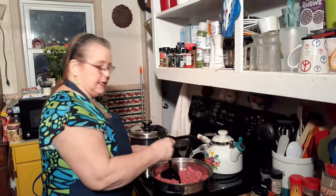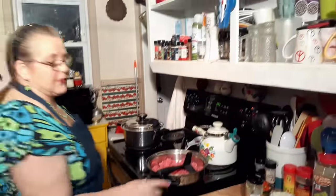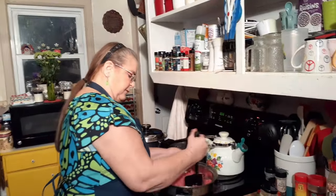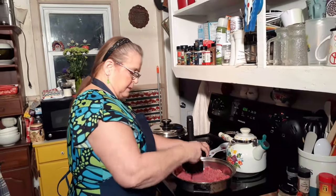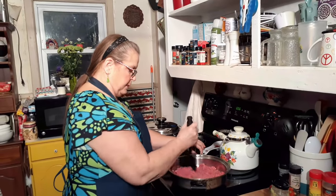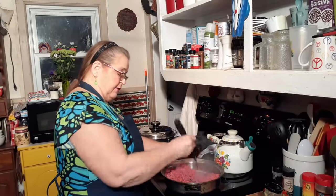He's the biggest mama's boy there ever was — he's standing right here beside mommy. There's lots of ways people do lasagna; this is your style, a little different from everybody else's. How long have you been making this? A long time — ever since I learned to make it, probably in my early twenties.